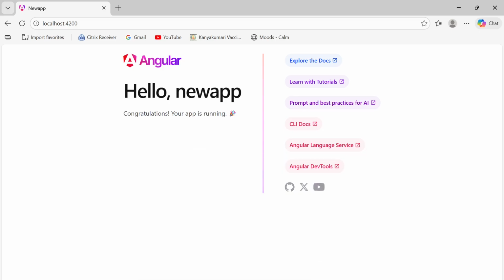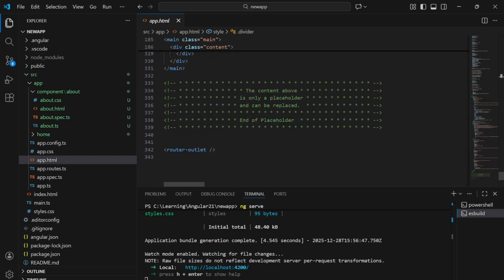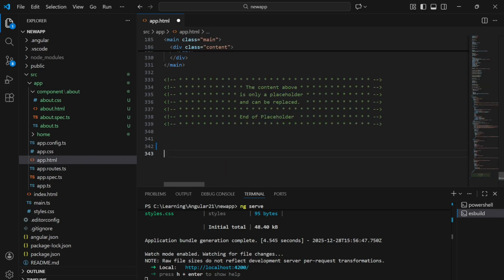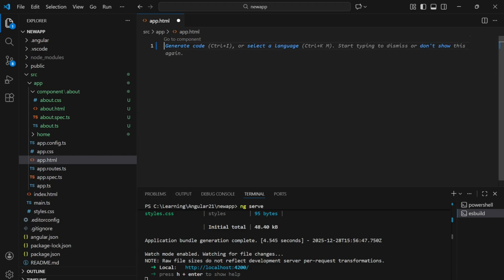Next, on our HTML side, I'm going to keep this router outlet, and I just removed all the remaining code. This router outlet is part of routing. In this parent component, I'm adding one h1 tag: Angular 21 tutorial.